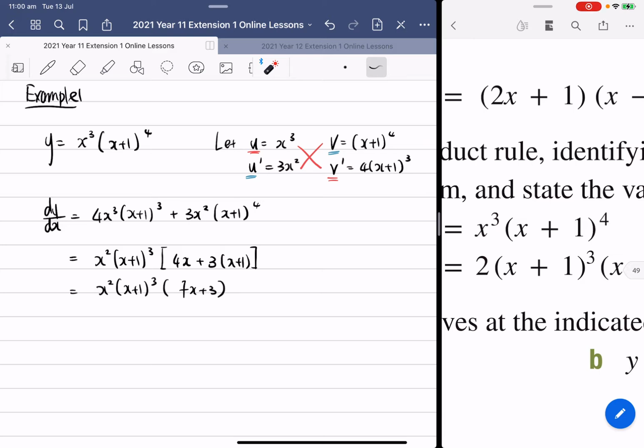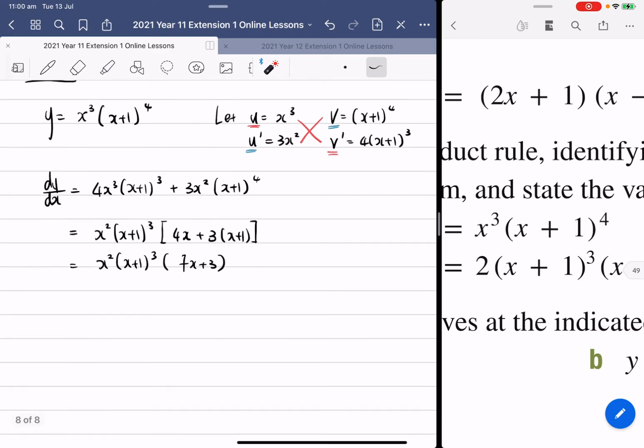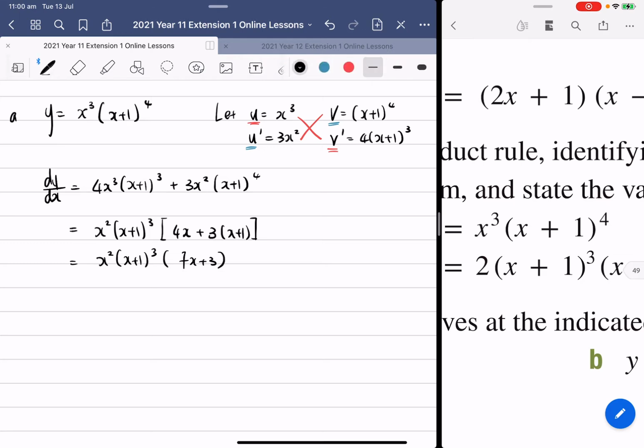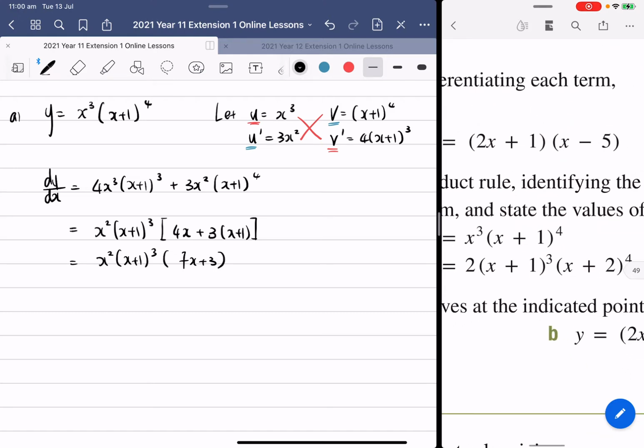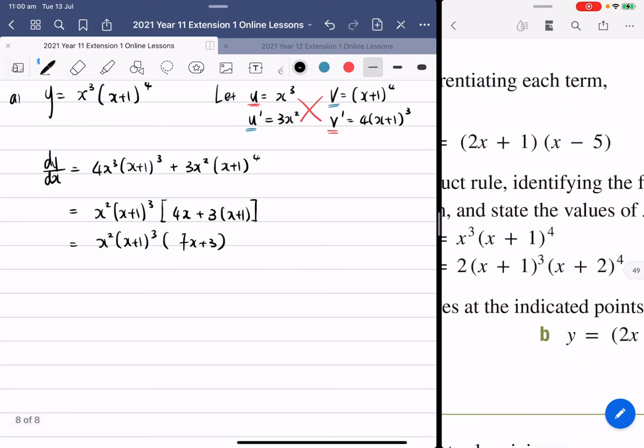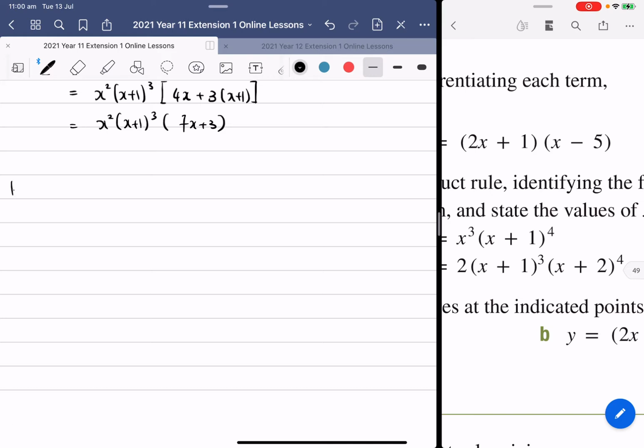All right, now I would like also to show you another way to do this question. I'm still using the product rule, but without really writing the u and v, u dash, v dash out. You sort of just do the question in your head. I believe it's more efficient, but obviously when you first start to do it, it's easier to make silly mistakes. So choose the best method you like to use to do the product rule.